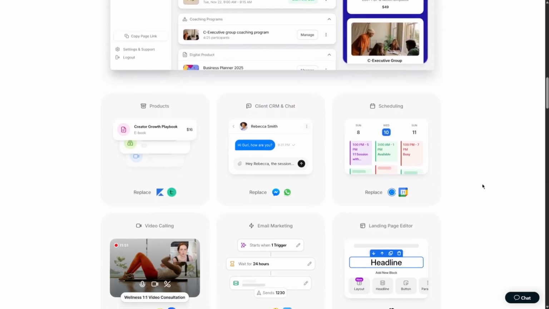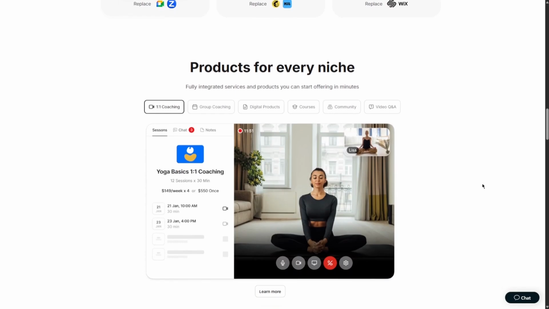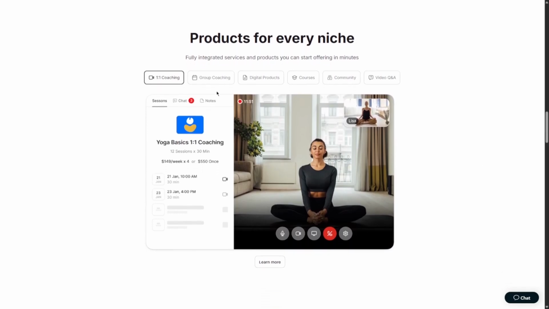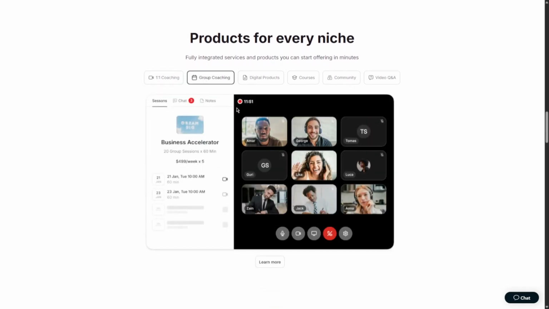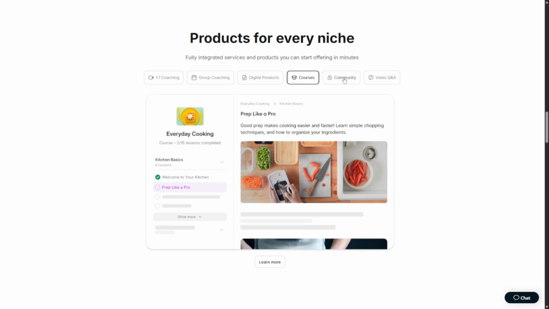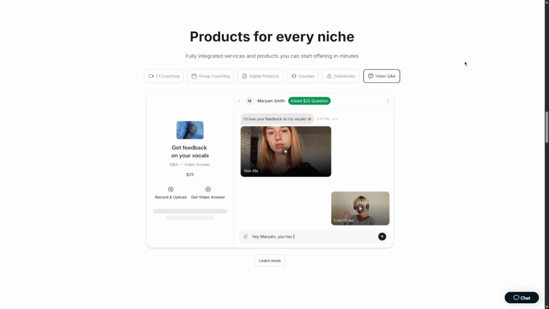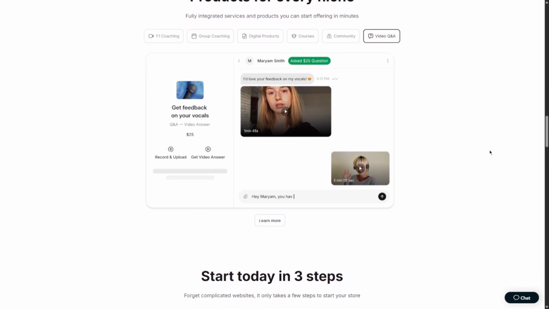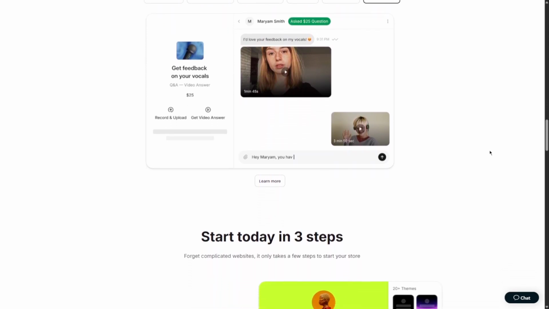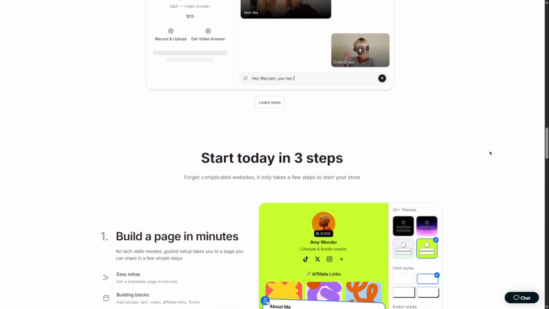With Pensight, you can create robust, multi-module courses complete with video lessons and quizzes, offer flexible coaching packages including group sessions, and establish recurring revenue through membership and subscriptions. Furthermore, Pensight allows you to host webinars and live sessions directly on the platform, providing a more integrated solution for creators with complex offerings and a desire for deeper community engagement.